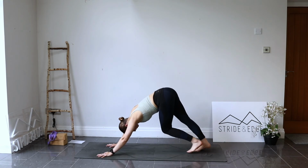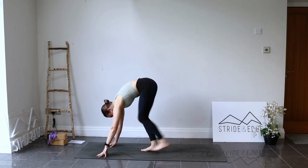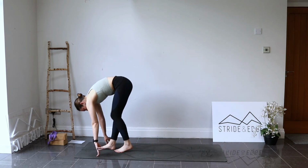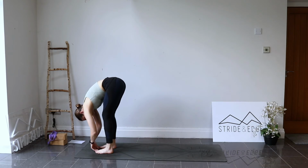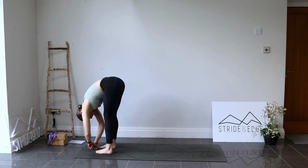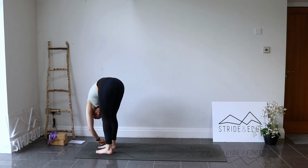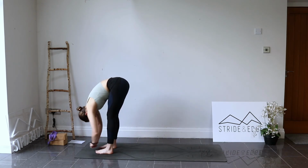From here, just start to walk out through the feet a little bit, drawing one heel down at a time. And then take your time, we'll walk the feet all the way up towards the top of the mat. Meeting in a forward fold, feet hip distance apart. Just take a little bend into those legs. You can sway side to side, releasing your spine. Shake the head. Inhale and exhale.